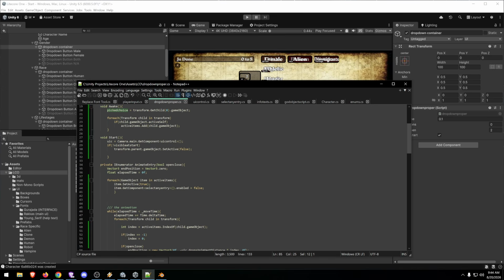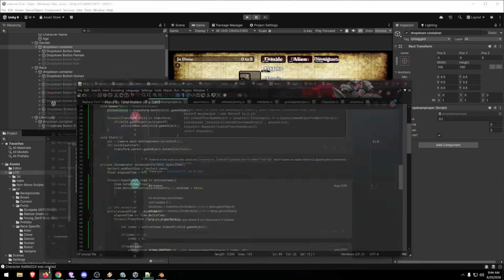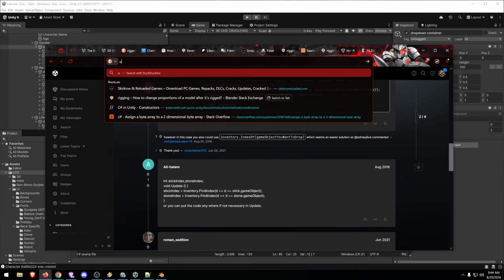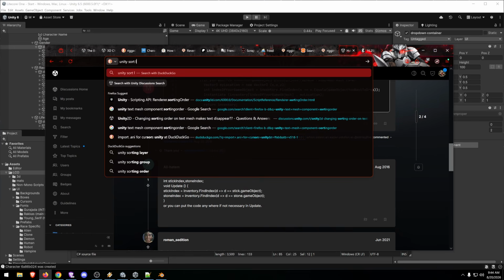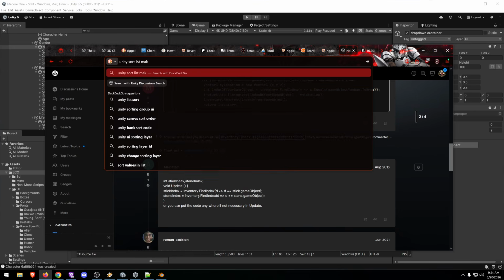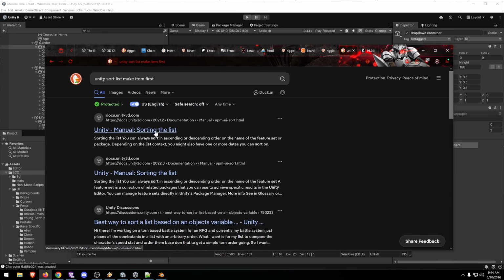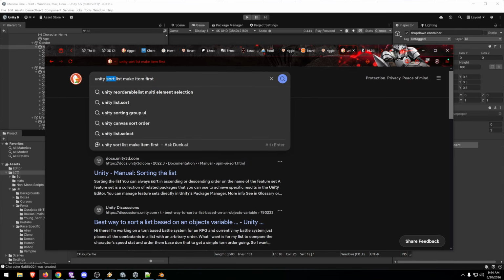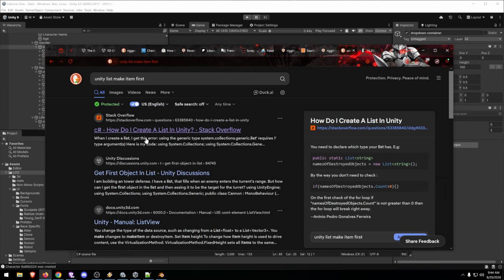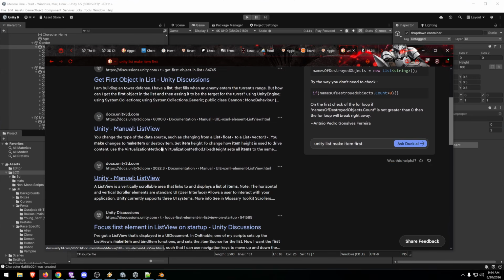This is too complicated. Can we move it on top of the list? List, sort list. Let's look at the sort list. Unity sort list. Make item first. I don't know. Sorting list. Unity list. Make item first. Get first object list.